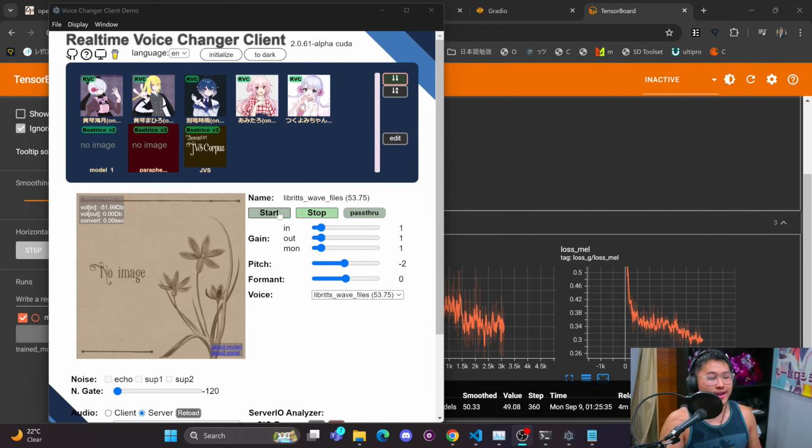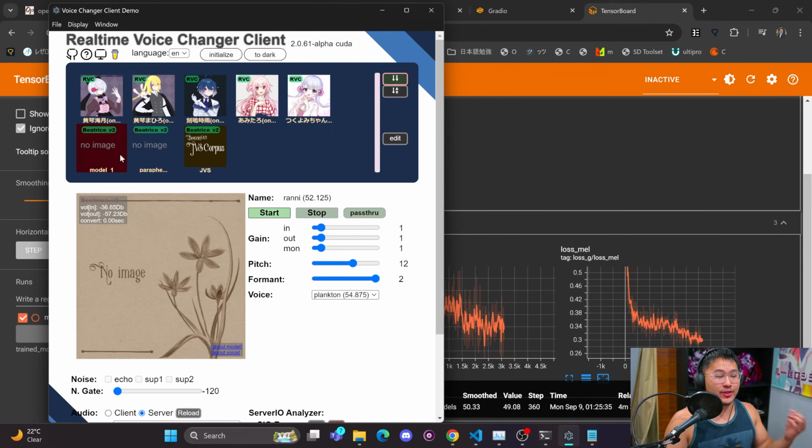If I just go back in here and start trying to use the voice changer, it pronounces words a little bit better than, say, the Plankton model. So let me go down to 0. It sounds pretty good in most parts, but some of the R's sound kind of weird, and I think that's because of the pre-trained model.